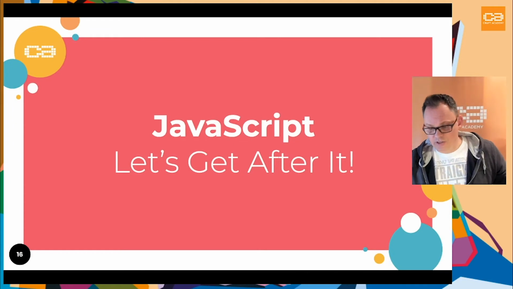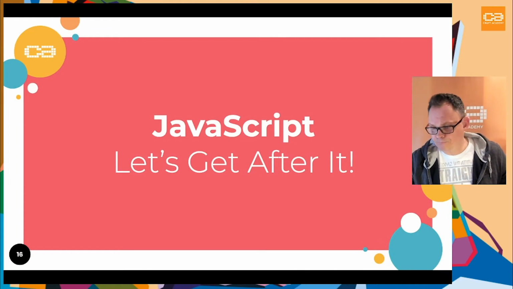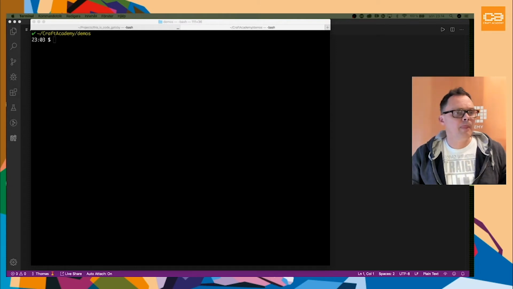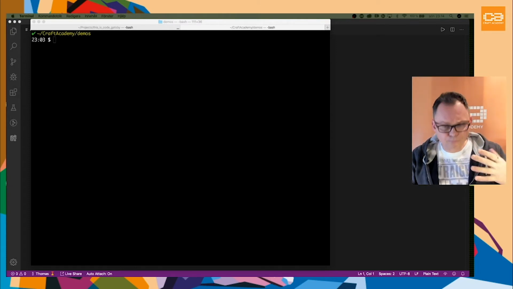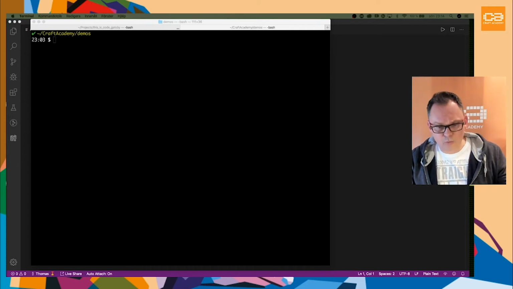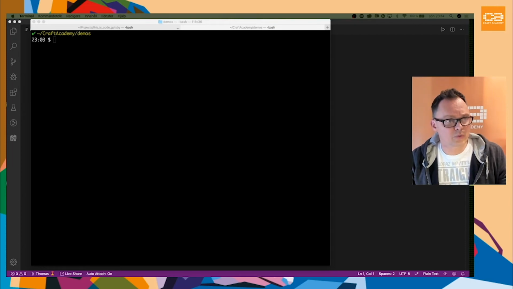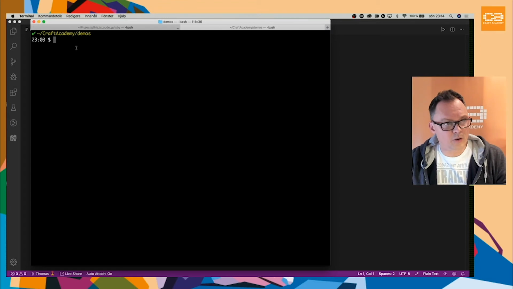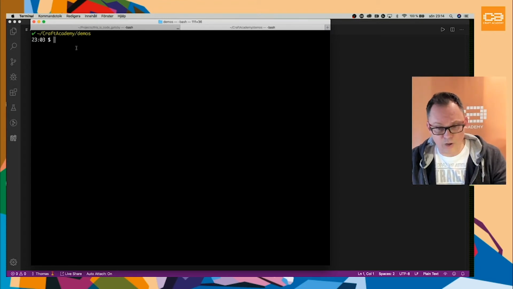So I would just suggest that we should get after it and start coding. So let's see here. We are here, and I am in my terminal window. Terminal window is a text-based interface that allows you to execute commands on your computer. And if you are not familiar with command line interfaces, you should get acquainted with that as soon as possible. But if you are, well, you can tag along and follow with me what I'm doing, what I'm coding.